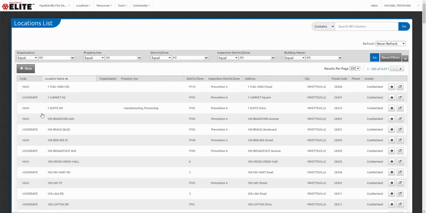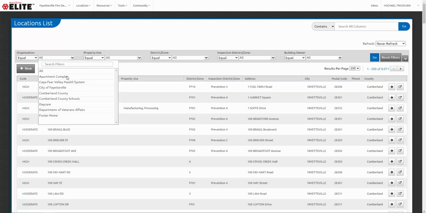So, with that said, we'll talk about a couple things here. You will remember from Firehouse where we had moderate and high classifications for our target hazards, and we'll talk about that a little bit more. You have your location name, which is the street address where that location or that building is. Organization, you may see that filled out sometimes. We like to branch things down. You'll see here the possibility of it being an apartment complex, any of these types of things, and this list will be added to as we progress through using the system. So it's just a one-stop method for us to group things together.